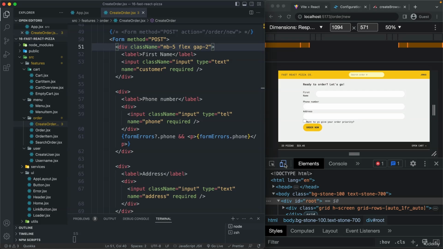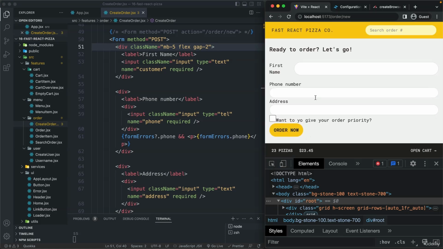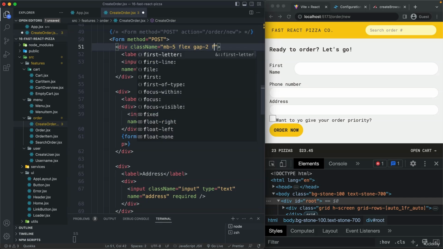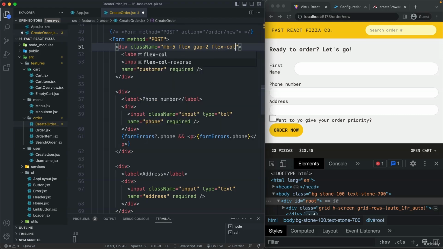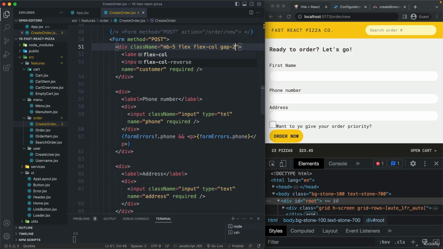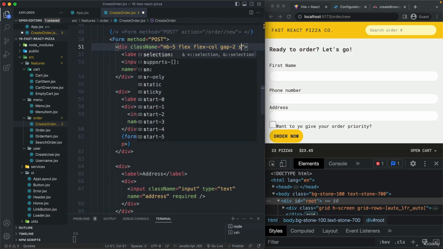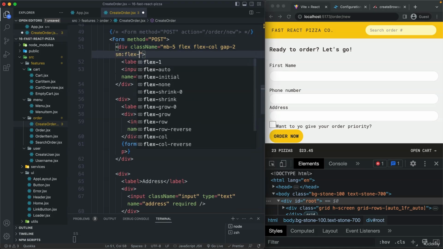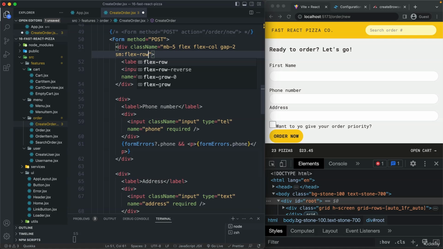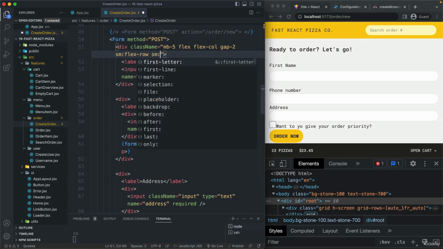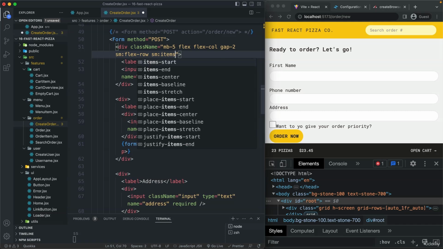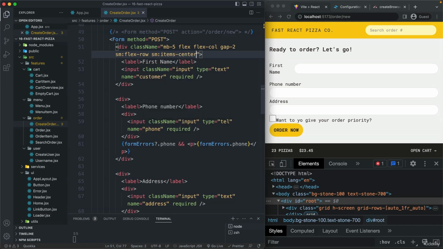And keep in mind that we need to start by styling the mobile layout first. So this small layout right here. And so here what we want is for the flex items to be arranged in a column. So here we need flex column to change the flex orientation to something like this. And then as soon as we reach the small breakpoint, we will set it then to flex row, which is basically the default. And then at that situation, let's also then vertically center the items. So items center like this.